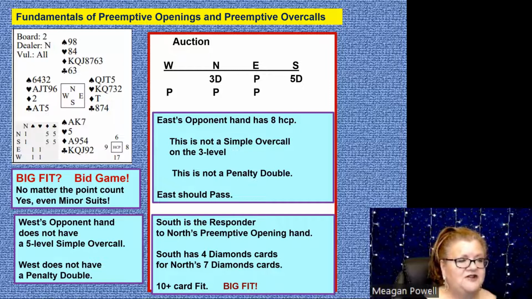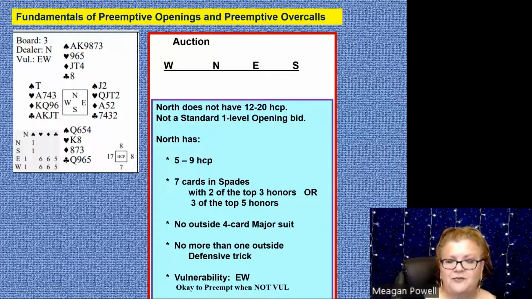All right. Let's go look at board three. Now, board three, North is our dealer. Five card or longer major, but not 12 to 20 points. You meet all of the requirements to make a preemptive opening bid. It is okay. You should preempt when you're not vulnerable. East and West are the vulnerable ones. North and South are not. Preempt when you're not vulnerable.